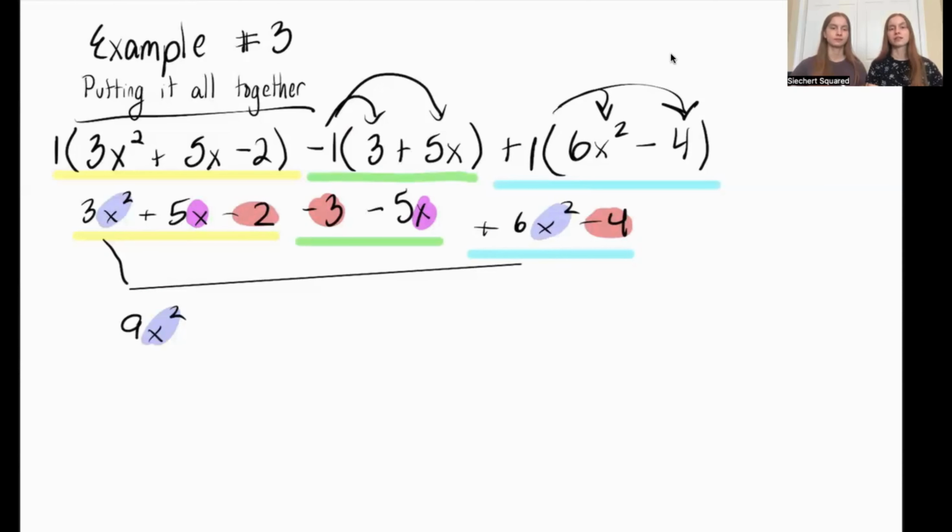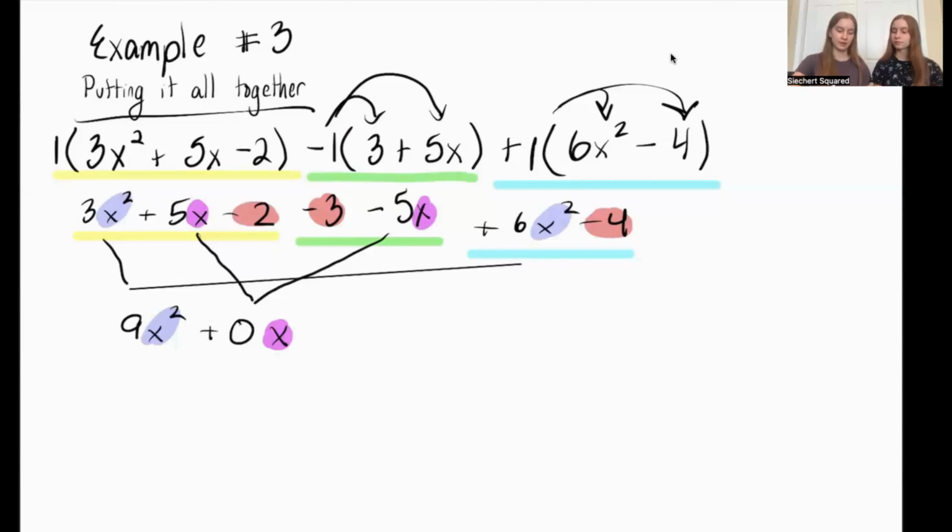Now we're going to look at the x term. So in this case, we have a 5x, and we have also a negative 5x. So we're still going to do adding the coefficients or combining them. 5 minus 5 actually gives you 0. So we end up with 0 of those x's, which there's actually another way we can rewrite this in a second. But just for now, we'll leave it with the 0 because we don't have any of them. We had 5 and 5 got taken away.